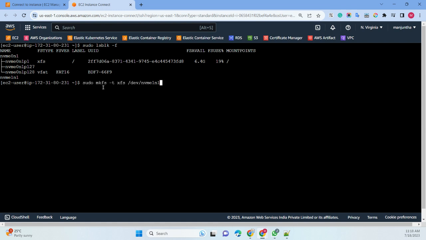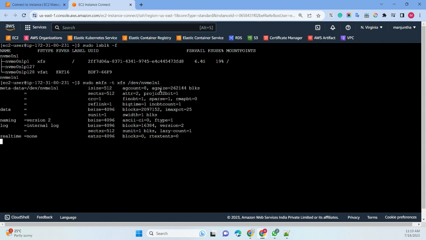It will go and create a file system. We are going to use mkfs to create an XFS file system. This is the device and this is the device name. I'm going to just hit enter.